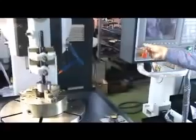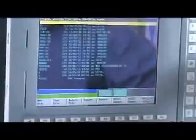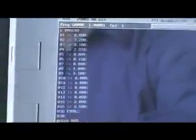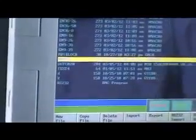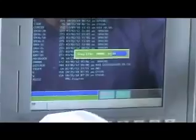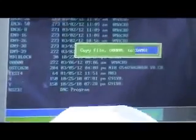So now if we guess this program, now we create this program, always keep its file number, O000. So we come here to program, file manager. You can see your program here. Now the program is here. So we copy the file, copy the sample. Copy the file to SAMOIS. So we will save your program here.